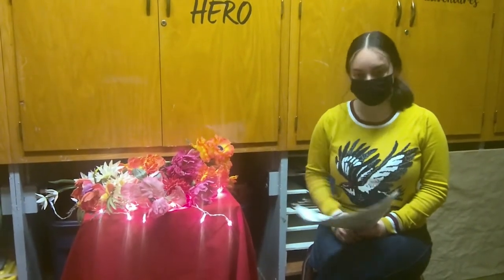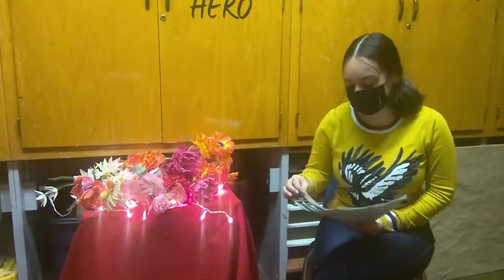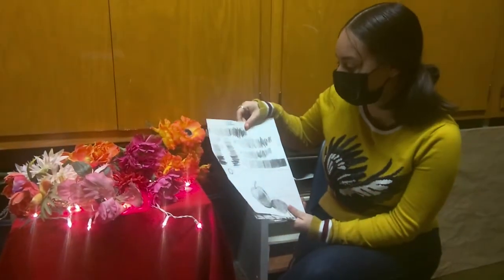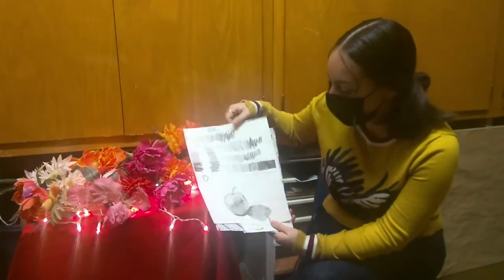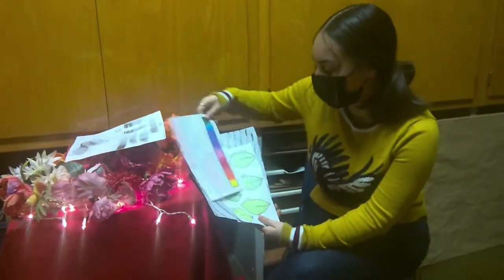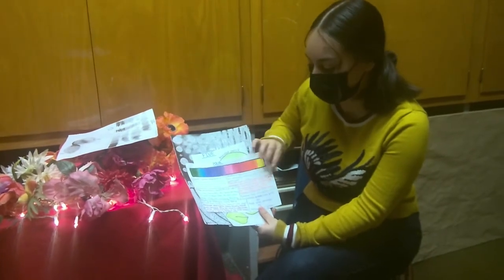Can you share what you've been doing in Intro to Drawing and Design this year? So at the beginning of the year, we started doing gradation with pencil, just to make sure we know how to apply more or less pressure. We also did an apple, kind of seeing where the light goes in and all of that. After that, we did gradation with colors, so we can see how they blended.